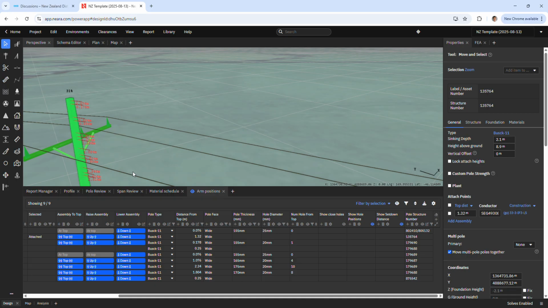Now, so far we've got all the busk poles in there. Obviously this doesn't work for wood poles because there are no pre-specified hole positions. But for all the poles where they do have hole positions, or at least for the new ones, we'll endeavour to get them in over time. So that is a summary of the new template.